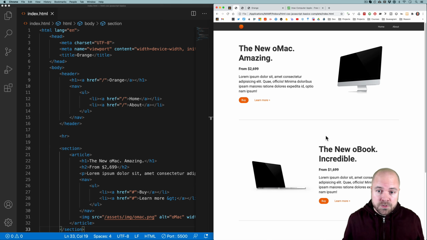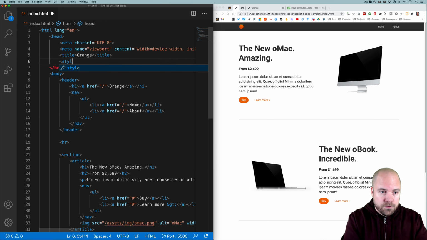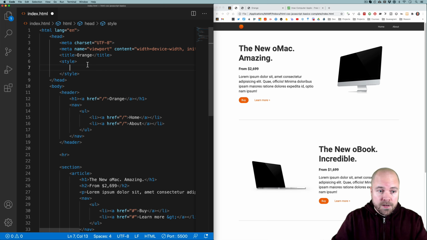And the easiest way to start adding CSS is by just adding a style tag to our head. So I'm just going to do that now after the title tag. So we just want to add an opening and closing style tag like that. And we can put all of our CSS here. And so CSS is made up of a list of rules. And each rule is made up of a selector, which tells the browser which elements we want to select, which elements we want to add styles to, and a series of properties which tell the browser how that element or how that bunch of elements should look.